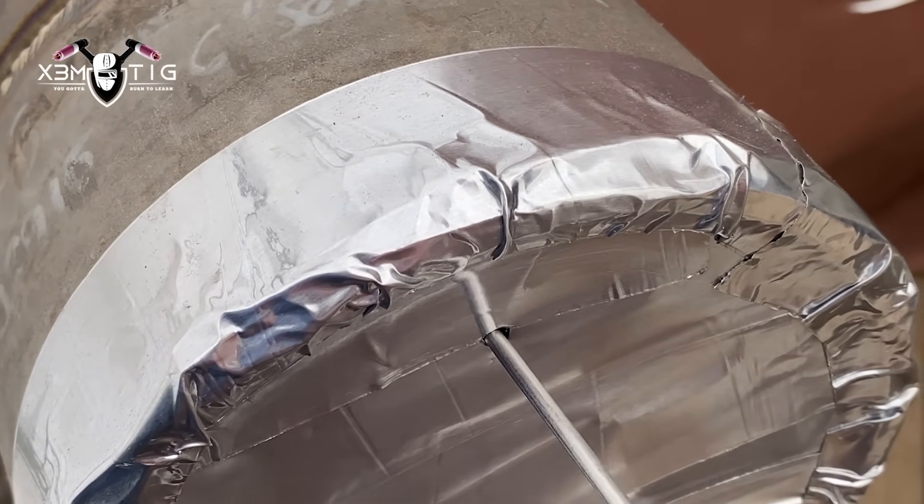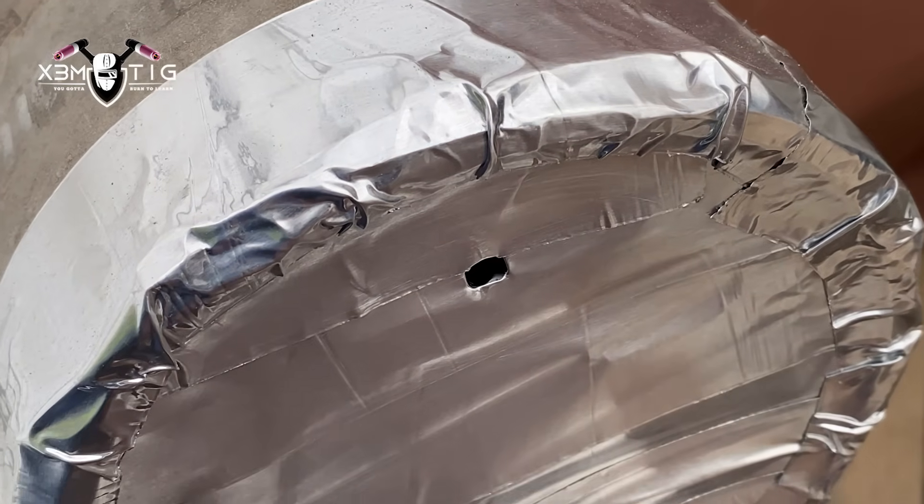I still haven't reduced any purge — it's pretty much maxed out. I'm going to open a small hole so the pressure doesn't push that puddle, as gravity works against you on the top section. I'm just going to dab right in the middle or side to side depending on the gap — the gap has already shrunk a lot. Initially it was 3/16" and now it's a tight 5/32" or even less on the top. Before the tie-in, I'll pause here side to side, adding rod as needed on both edges. Dab it a couple more times — you've just got to create that feeling for how much is enough — then go about half an inch to an inch and that's where you finish on the side of the wall.